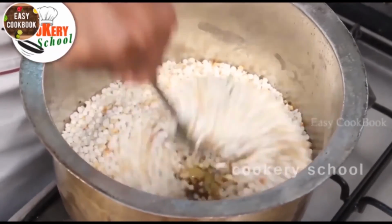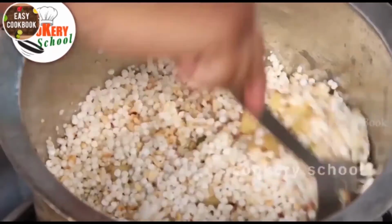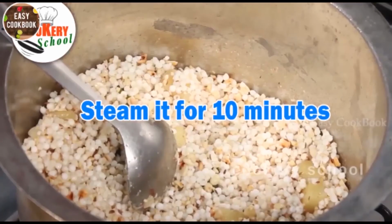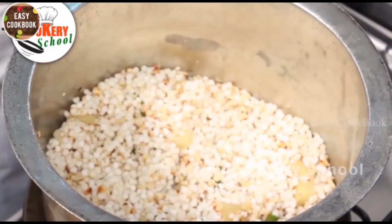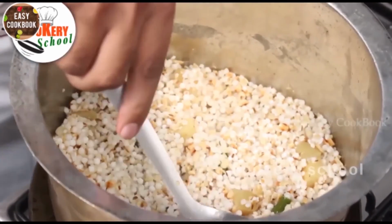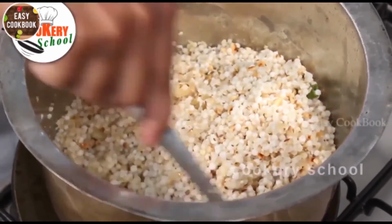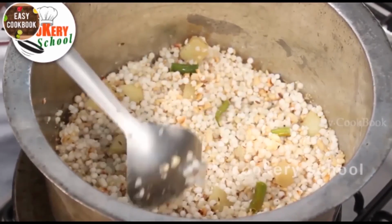Stir it nicely. And steam it for 10 more minutes. Sprinkle some water on top. Sabudana Khichdi is ready. Garnish.